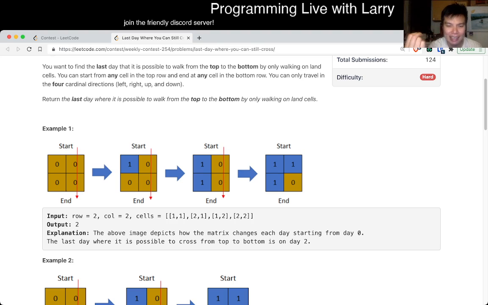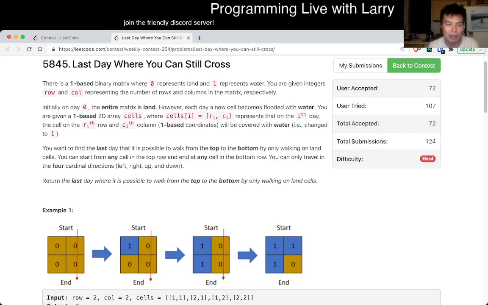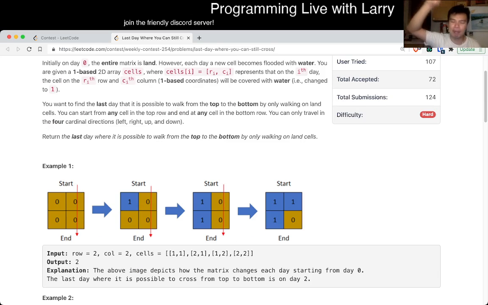And so I used that technique here. The tricky part about this problem is that you're inverting the problem. This is also kind of interactive in that there are these cells, so you have to be efficient every time. The rephrasing I'm going to do is that instead of asking if it is possible to go from top to bottom, you ask yourself: is there a blockage connecting from left to right?